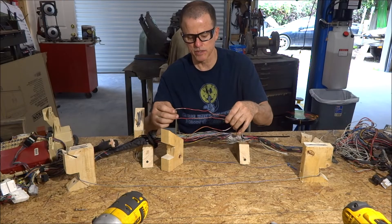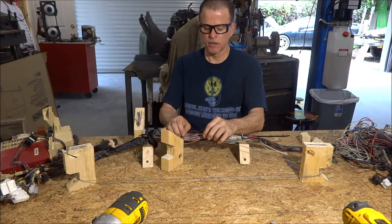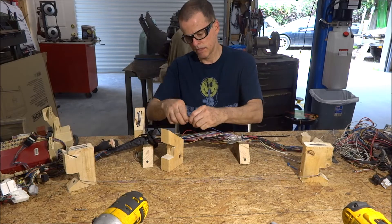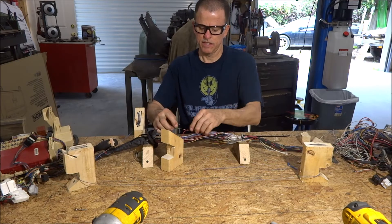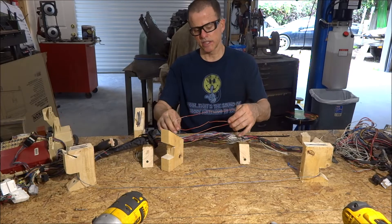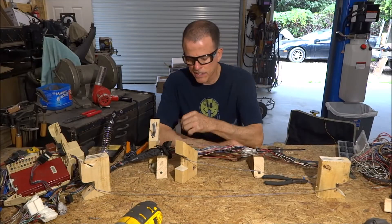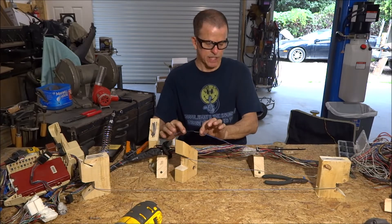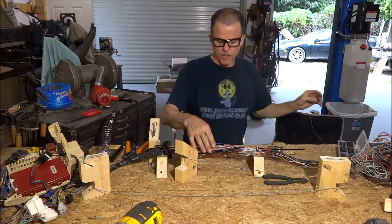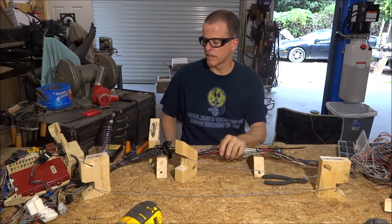68 wires — that includes the one that goes back and forth through here a couple of times. I set these splice points up so six feet going all the way around. Now all I have to do is solder it onto a wire, heat shrink it, loop it over, bring it around, and solder the other end — 68 times. Well, one wire down, 67 to go. A lot of the wires are going to be recycled wire that I took out of the wiring harness, but I'm going to have to order some wire because there's some heavy gauge wire in here — main power feed — that I'm not going to have from recycled wire.